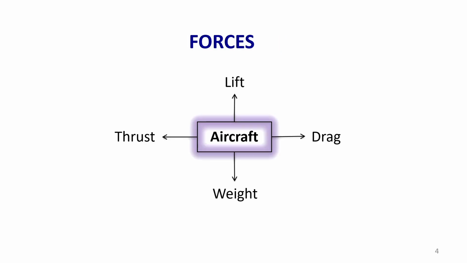This picture shows the 4 forces which are acting on an aircraft vehicle. Acceleration due to gravity acts in the downward direction, giving the weight of the vehicle. Weight is mass into acceleration due to gravity, m into g. In the vertical, upward direction, lift is acting. In the forward direction, thrust. Opposite to the thrust, drag is there. So, these are the 4 forces acting on an aircraft.